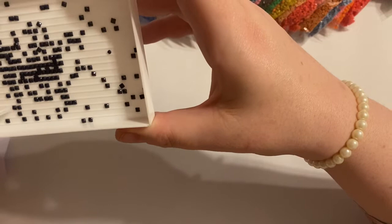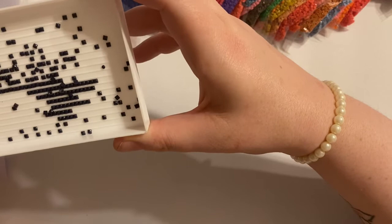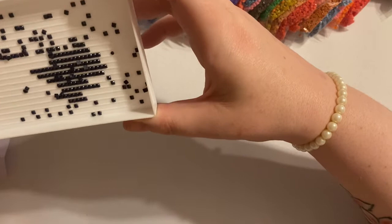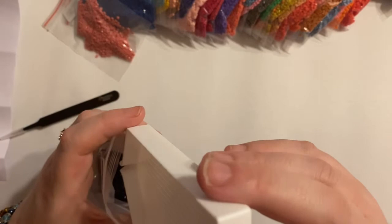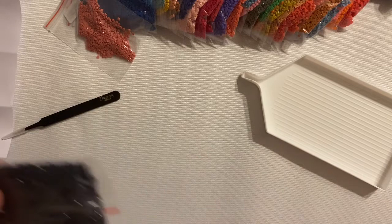Until I'm working on the drills, I'm not really going to be able to see in terms of whether they're too small and whether they're going to be gappy, but they're incredibly sparkly. Okay, they all look okay. Hope they are, because there's a lot of them. 939s, we've got 9,830. That's a lot, right?